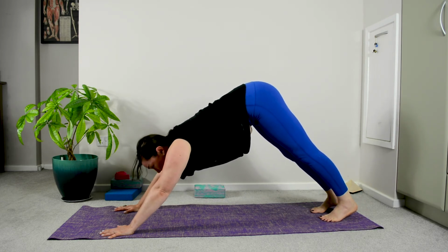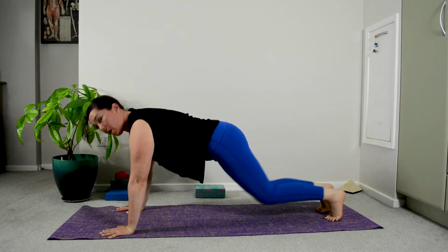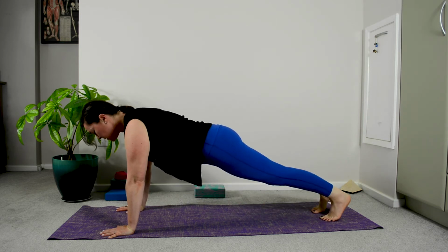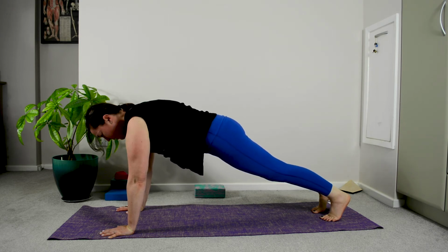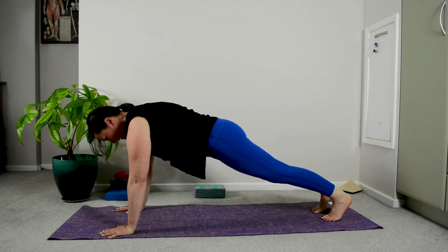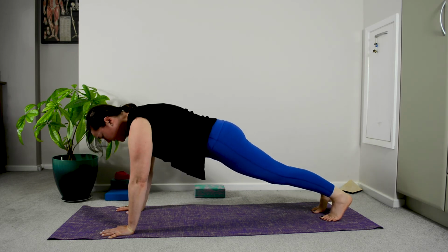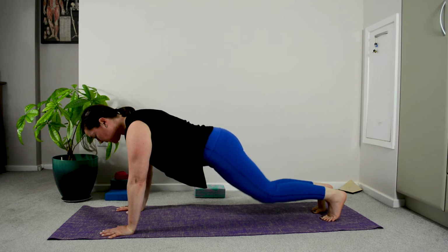This time you can take a rest or come up onto the toes, forward into a full plank or a half plank, so you can release the knees to the floor. From there, see whether you can do this, what we did where we pushed the shoulder blades away from one another and then we dropped. Push and drop. Just the shoulder blades, you understand? You keep the height in the hips. You can keep the knees to the floor as well.